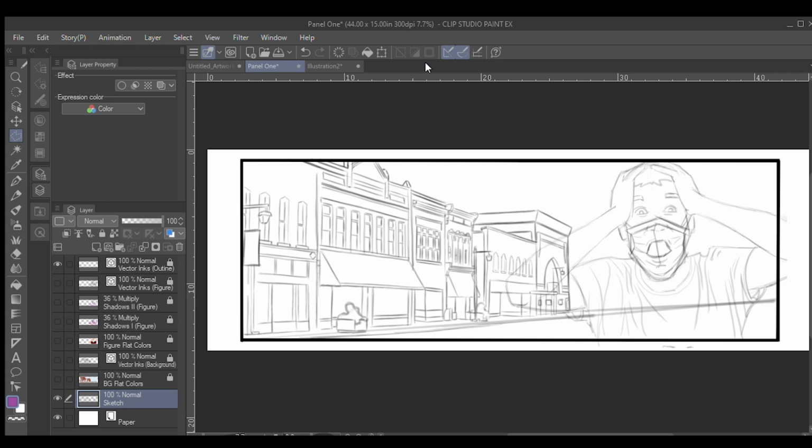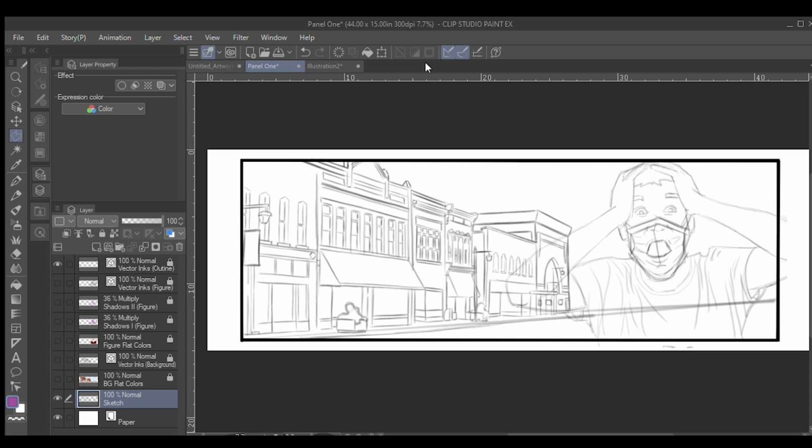So depending on your circumstances, there's going to be situations where this might call for you to follow the rule, or the situation might call for you to disregard it entirely. So for this one, I'm playing around with this idea that the viewer is looking directly at the figure, and the figure is looking directly at the viewer, so there's just direct eye contact that I wanted.